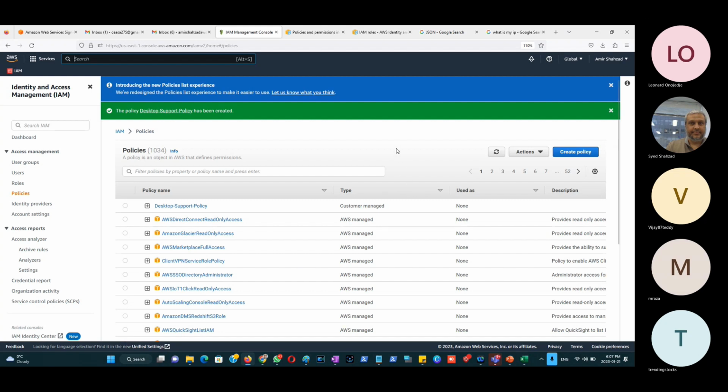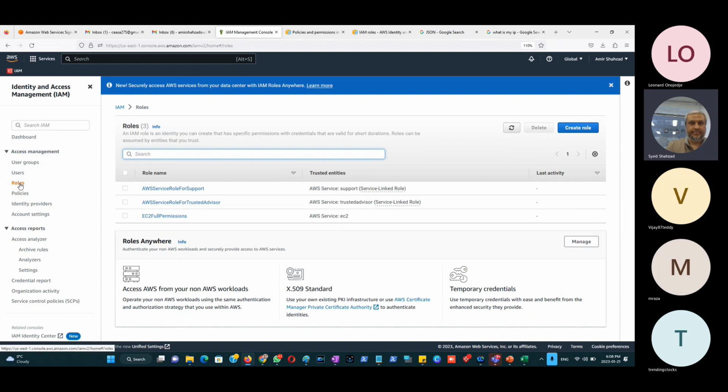So do we have an option to copy an existing role and then modify just some permissions? Existing role or policy? Existing role and then just modify some. So this is a role. If you have created a role here, normally it should show an option for any existing role.